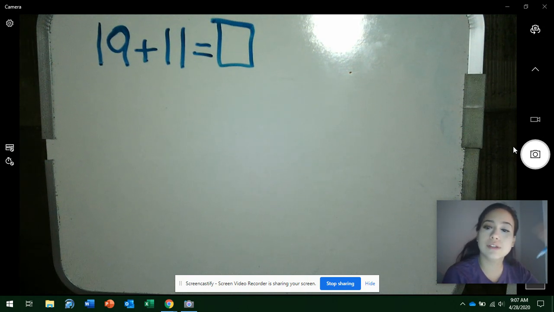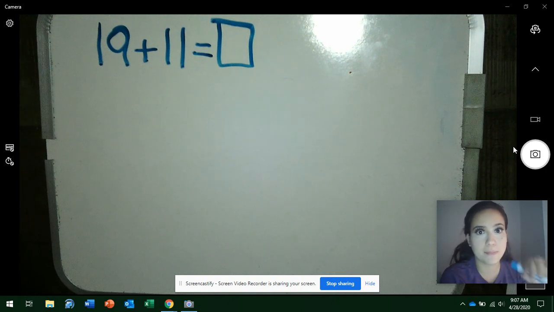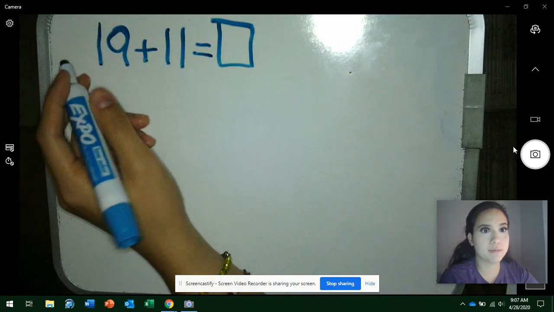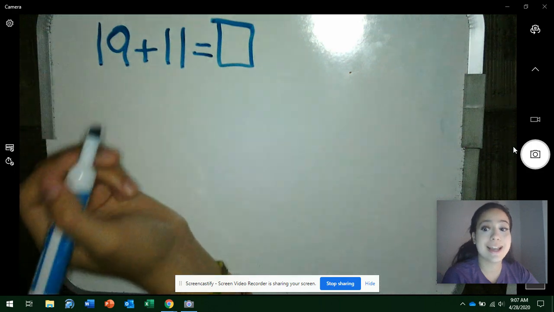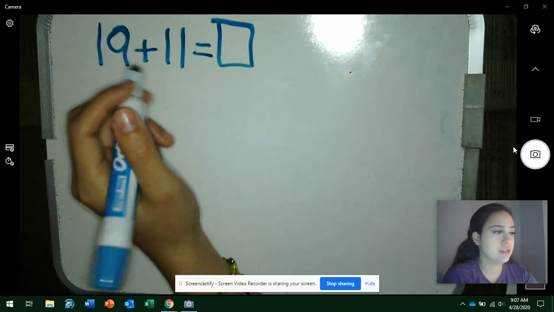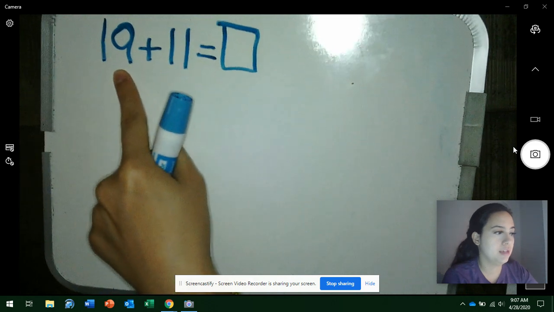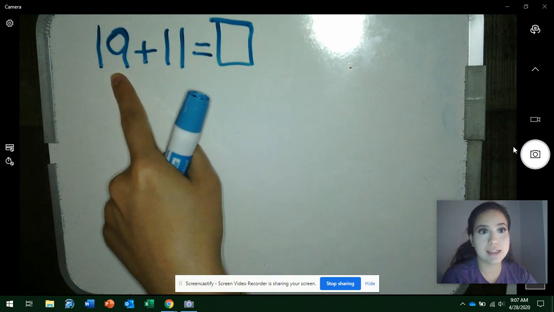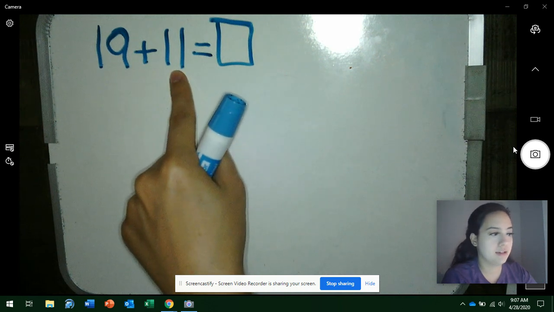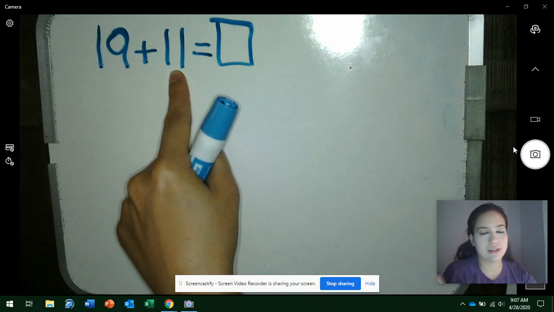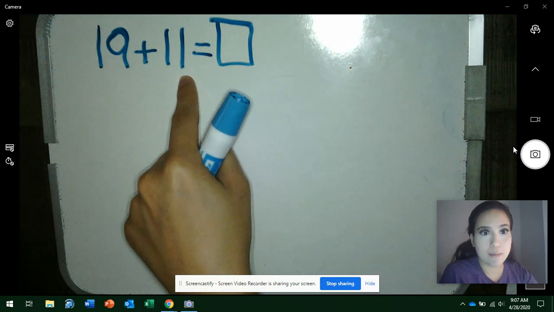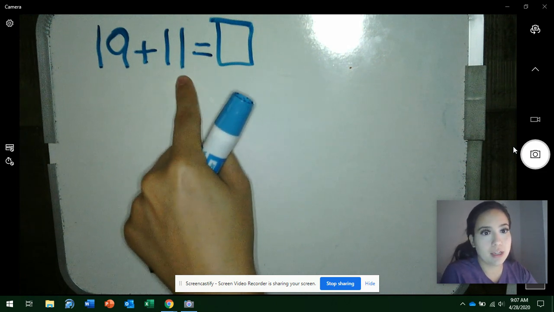So the number that's closest to the next 10, we're going to break it apart. So look, for example, let's look at our first problem. 19 plus 11. Which one's closer to our next 10? So let's think about it. Well, the next 10 here would be 20, and 19 needs how many more to get to 20? Get ready? Yeah, just one more. Look at 11. The next 10 would be 22. That sounded like 22, right? But that's not a 10. The next 10 would be 20. But who's closer to 20? 11 or 19?